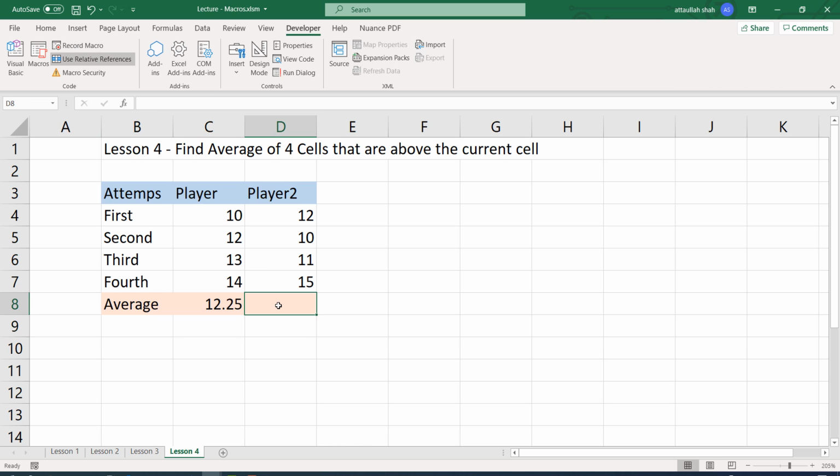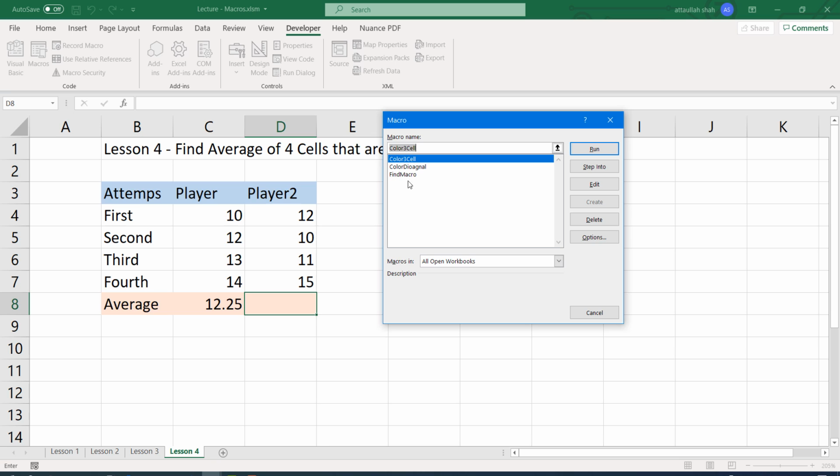And if we apply the macro here, since it's a relative macro, it was recorded here, but it can be applied anywhere. So let's go to macro. Our third macro is find, sorry, I should have given it a name of find average, but now it is find macro.